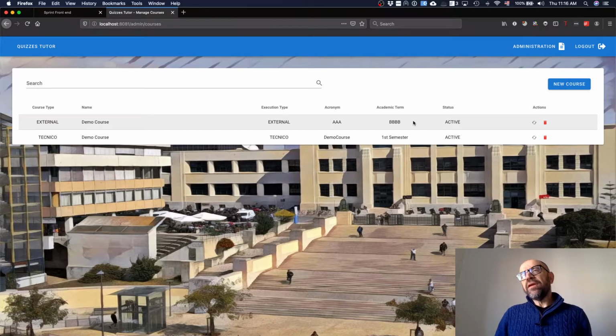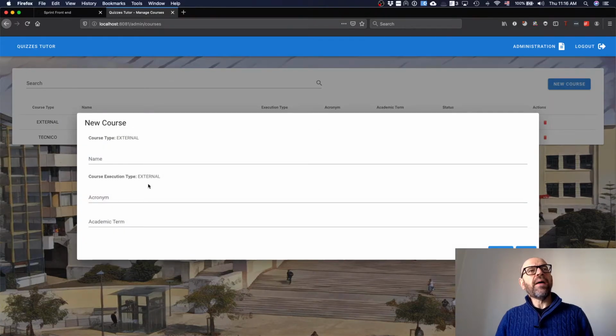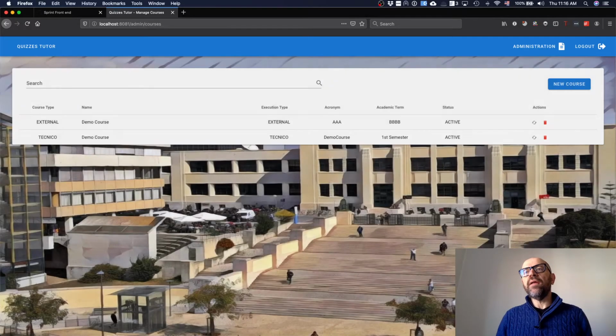Right, and I've done another nice functionality. If I want to use an acronym of a course that already exists in technical, for instance, and create an external course execution for a technical course, I could just write it there, but I'm forbidding that here, so that I can actually reuse the name and there are no errors. So what I've done is just say, let's do it here.